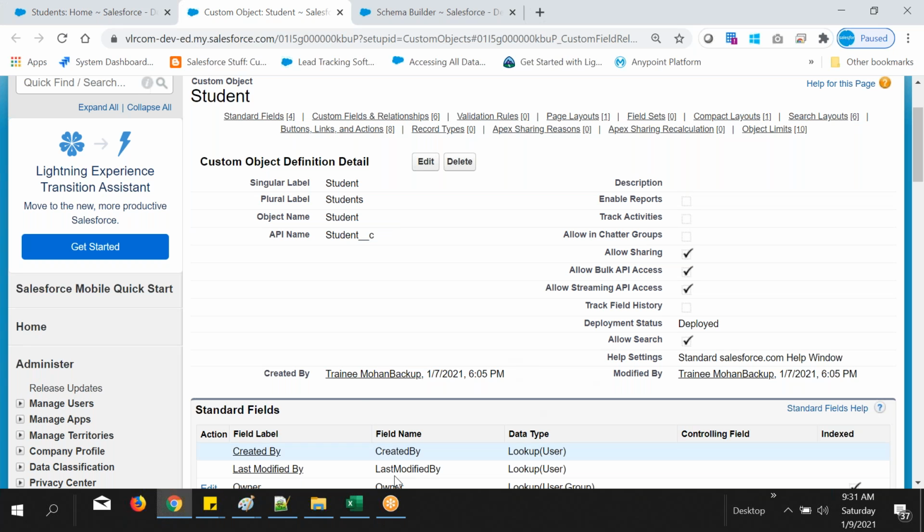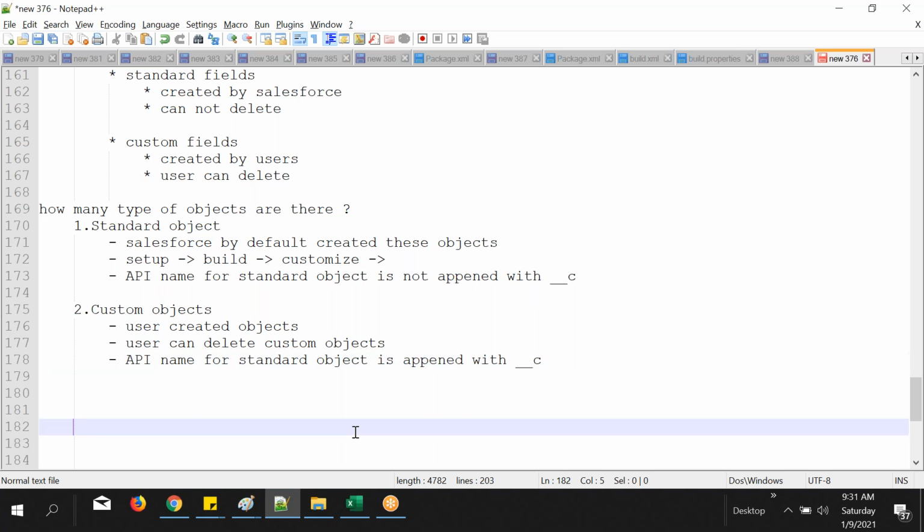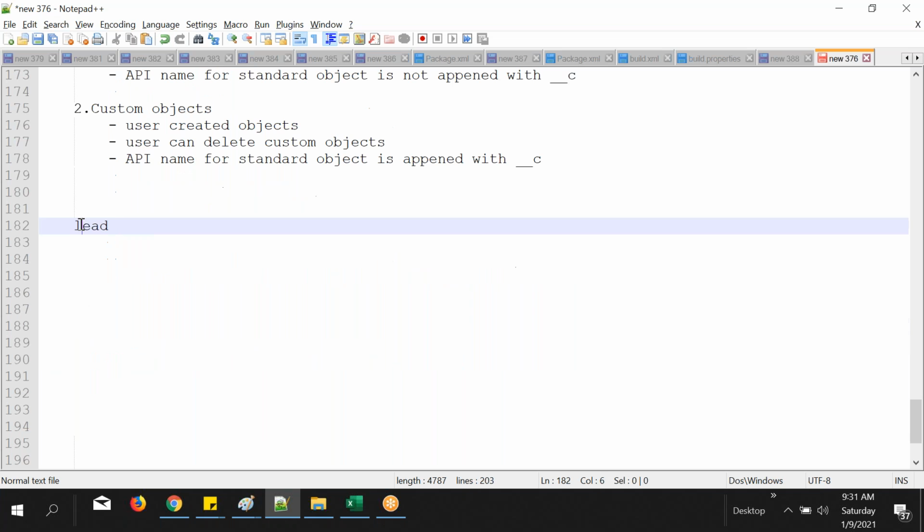Okay, good. Now, how do we identify whether it is a standard object or a custom object? Some people have given names like this, Lead. I want you to tell me what type of object this is. Is it a standard object or a custom object? Think about the API name. The object name is the API name only.